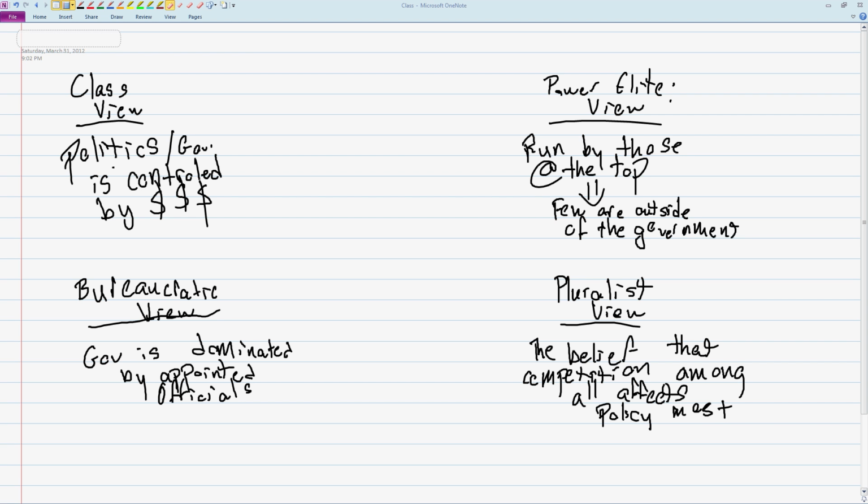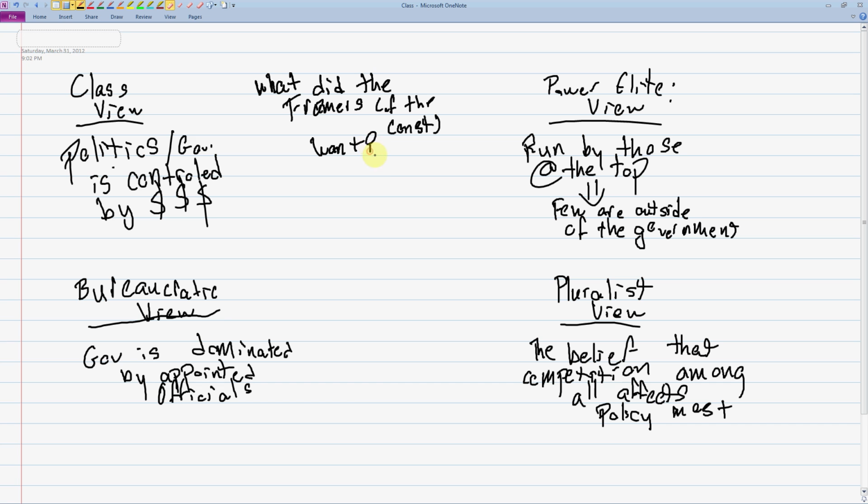Now, am I forgetting anything? Let's see. It always seems to be a common theme that the AP always goes back to this: what did the framers think? So I'll ask really quick, what did the framers want? And of course we don't know. They're not still alive to tell us. And when we say framers, we mean of the Constitution. What did they want? We believe that the framers wanted a representative democracy.